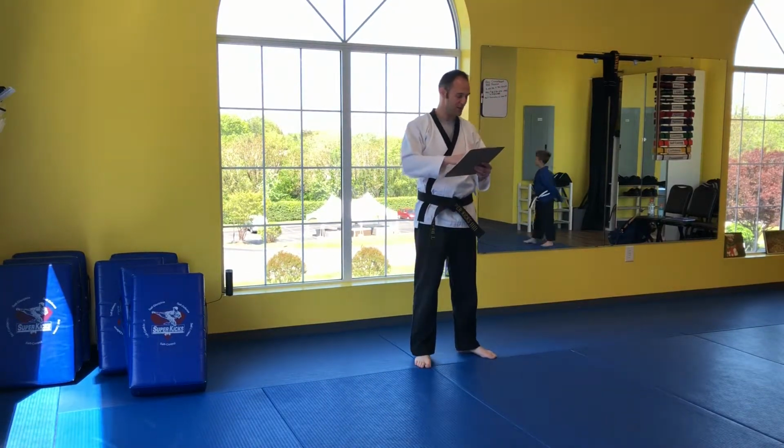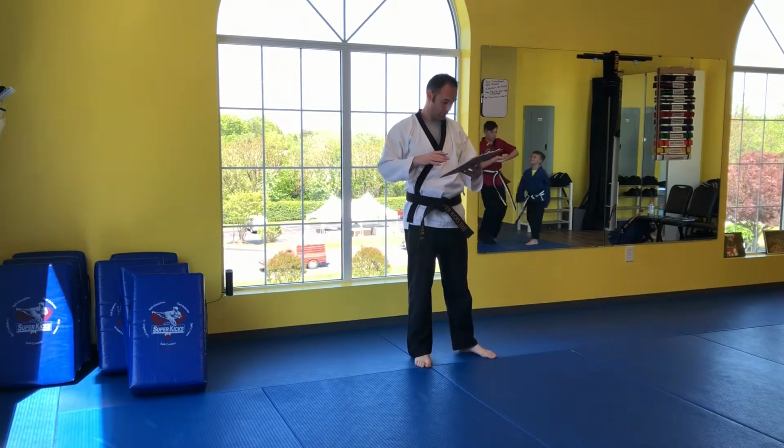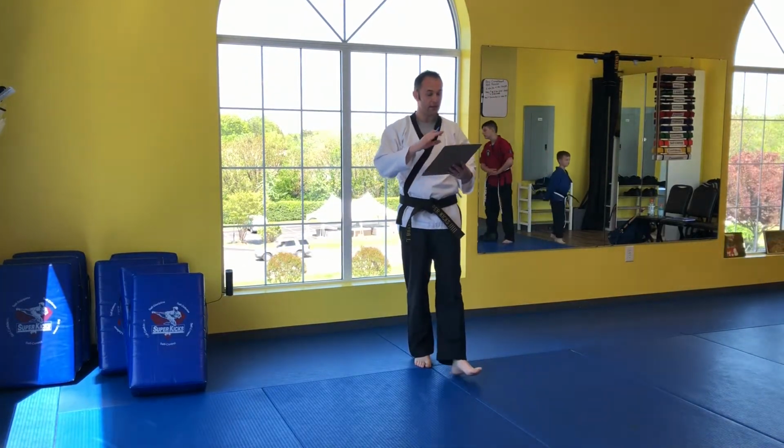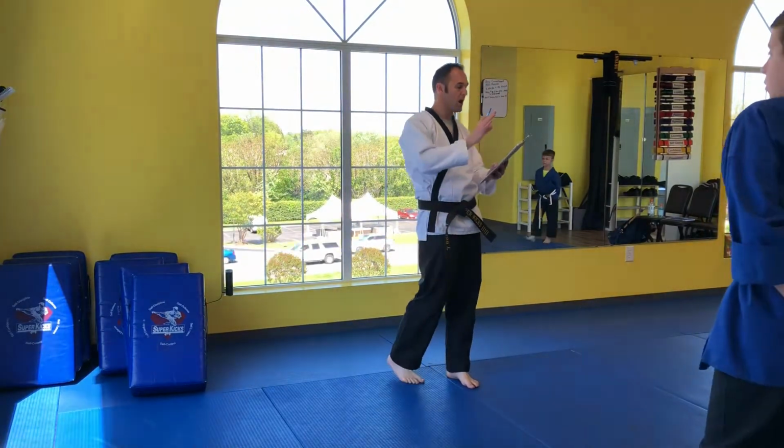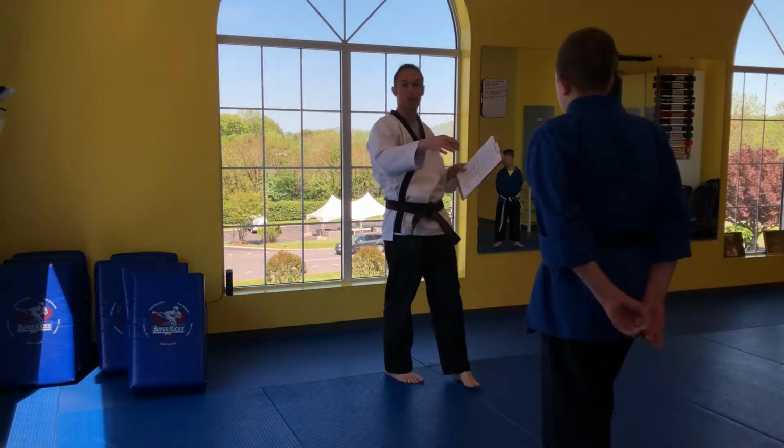Now I know you guys know all these. We went through the basics on those. Push trap, push parry, single arm. You guys are good on those. So let's break it section by section. I'm done with rotation 2. Let me give you guys the test sheet real quick. Just roll through it, and then we'll go to the next one.